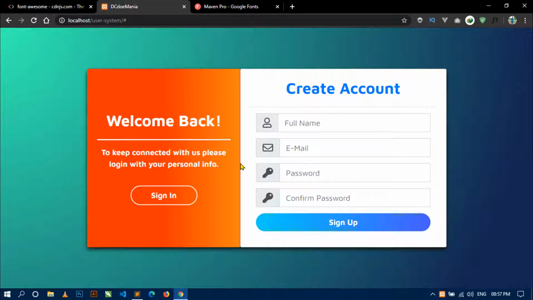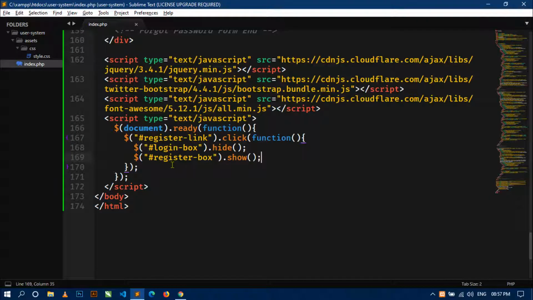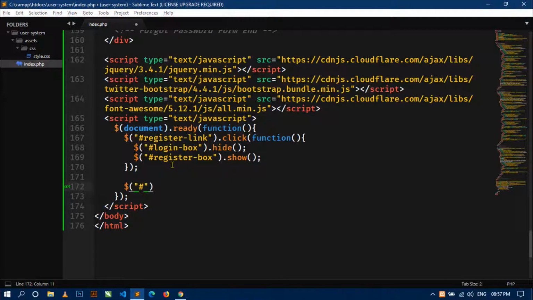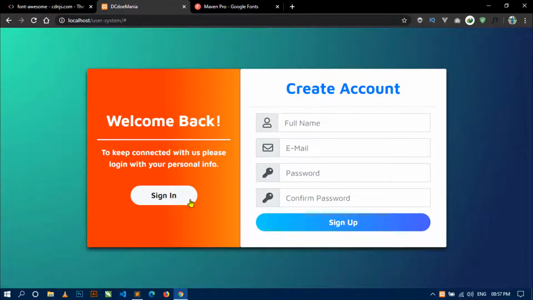Okay, so for this what I will do is I will use another function. So this sign in button has an ID login link.